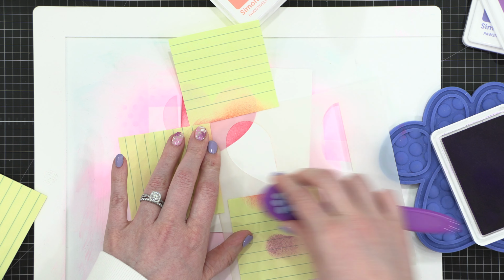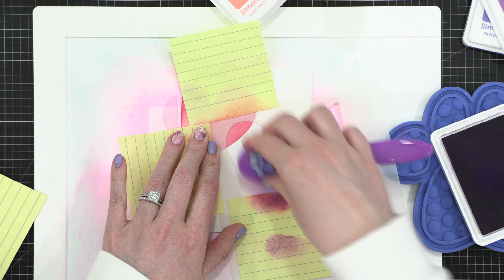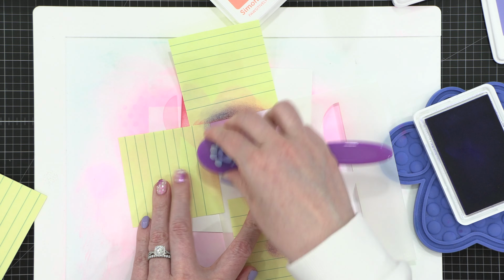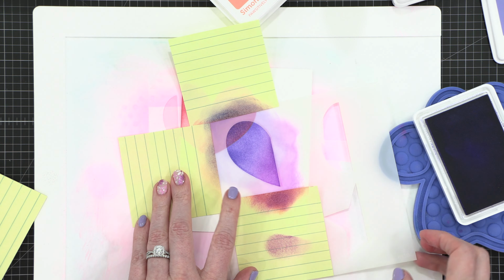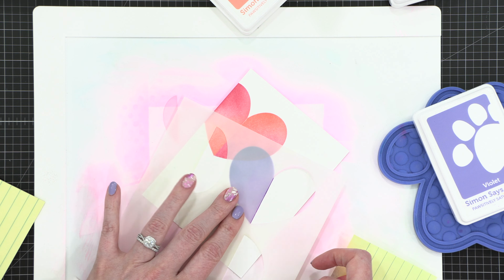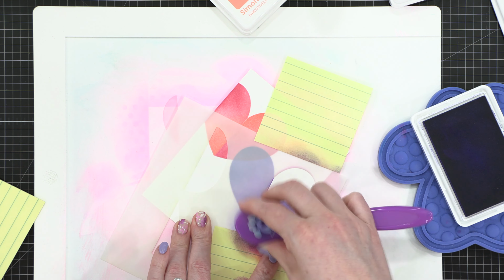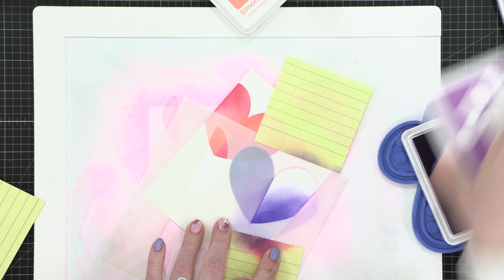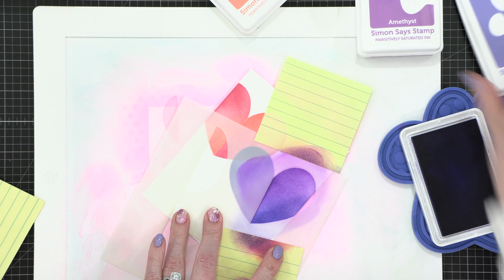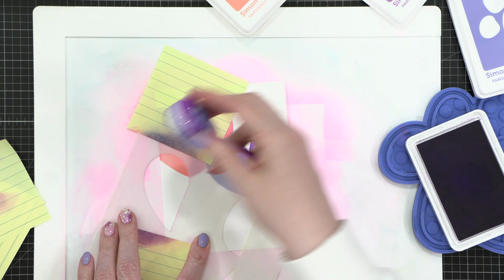For my second heart, I'm going to use the purple shade. I'm starting with amethyst, and I blended that in from the bottom, and then I'm going to swap to my other color, violet, and have that come in from the bottom. I'm going to flip that stencil over after cleaning it, and then do the opposite direction. So I'm starting with violet at the bottom, and then I'm switching to amethyst at the top. And I love the look of the hearts overlapping just a little bit right there. I think it's a really cool look.